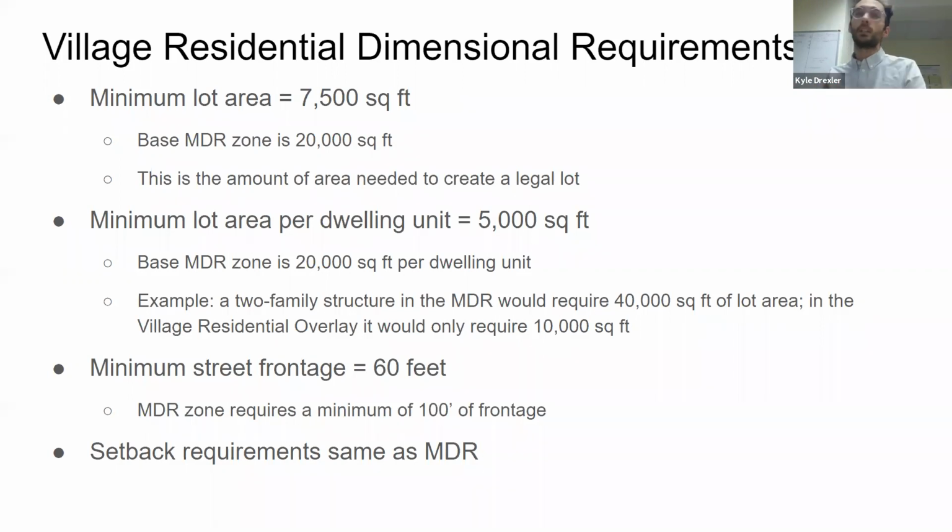Now, it does become a little harder. We'll get a little more into examples and visual examples of the lots so people can have a better visual representation of some of these things. But let's say that you had a larger lot and you wanted to divide off a piece of land, leaving yourself only 10,000 square feet for your existing home.